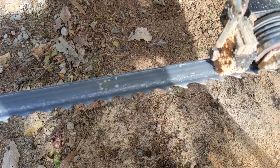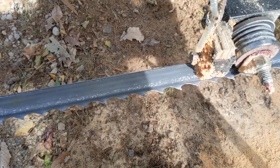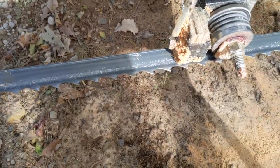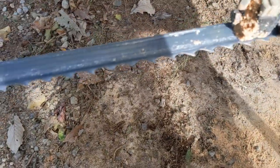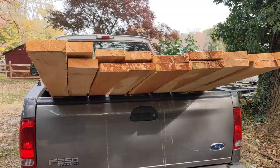Everything looks good so far. I don't see anything major. These are supposed to be the double hard blades anyway, so I think they're made to take a little bit of a beating. And there it goes, it's all the way around. I don't see anything major, so I think we're all right.